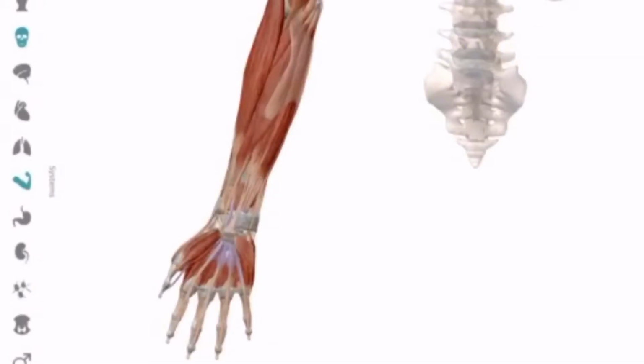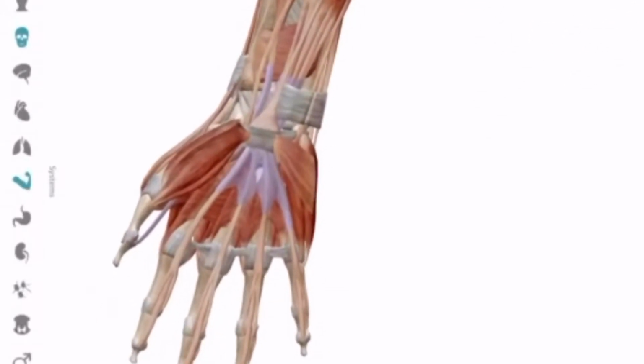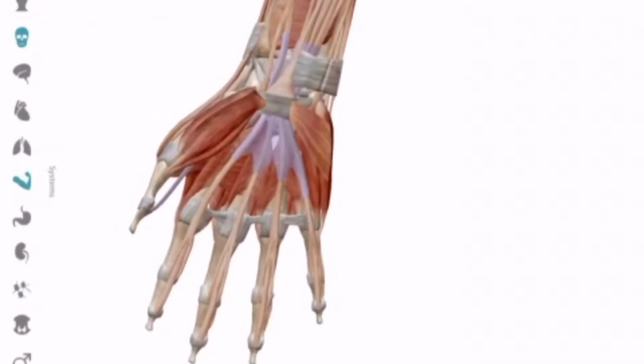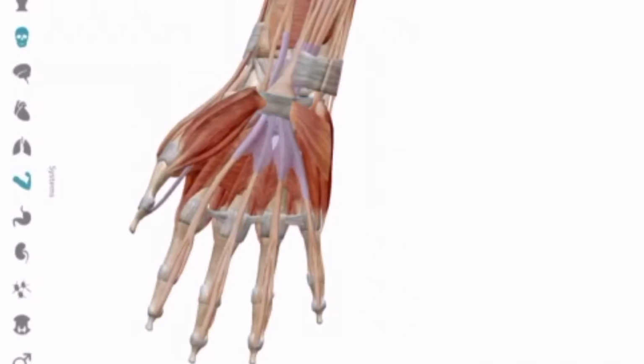Alright guys, so I'll briefly explain the anatomy of carpal tunnel syndrome and why it's only those fingers that go numb in a true carpal tunnel syndrome. So you're looking at the front of the forearm and the front of the hand here, so this is the palm side of the hand that you're looking at. And I'm just going to zoom into the areas of interest, and you'll see here there's this blue ligamentous structure called a retinaculum.